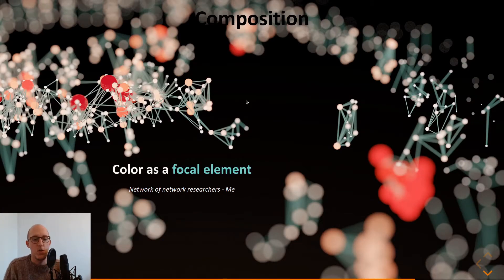Another example of color as a focal element is this visualization of a network of network researchers created by me. Each sphere within this visualization is a single researcher. And the size and the color of the sphere represents the connectiveness within the network. The redder and bigger the sphere is, the more connected with other researchers this researcher is. And this way immediately you are guided towards the big blobs, and also the depth of field was used as a focal element. But you immediately also are drawn to the right where you have this red blob, which is an area where researchers were all working together but not with others.